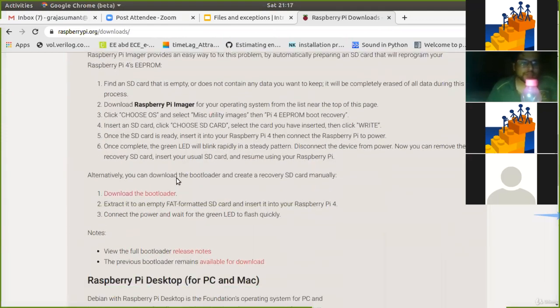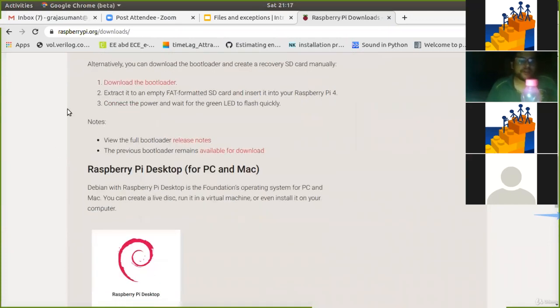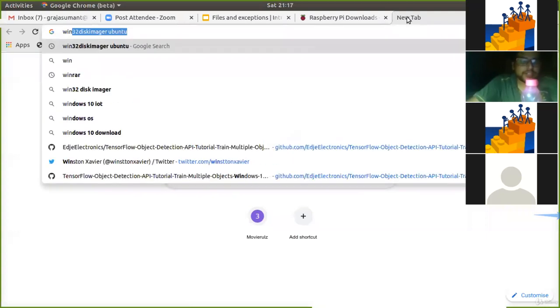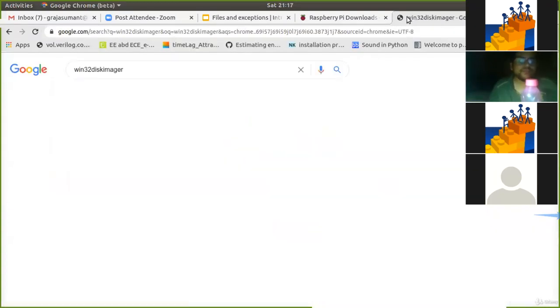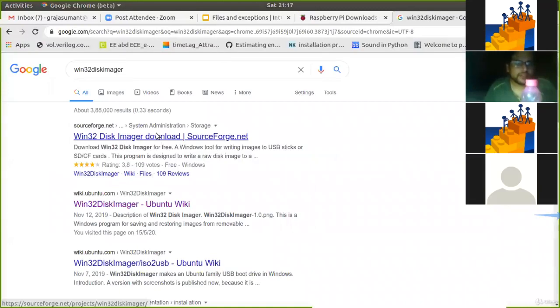You can use a simple software called Win32 Disk Imager. So this is the Win32 Disk Imager.